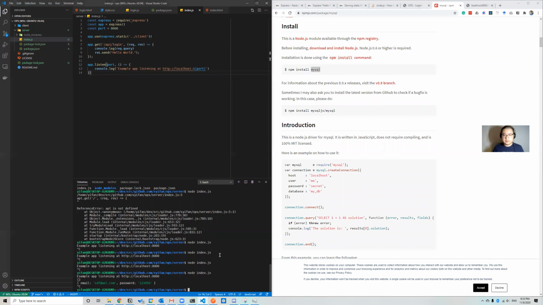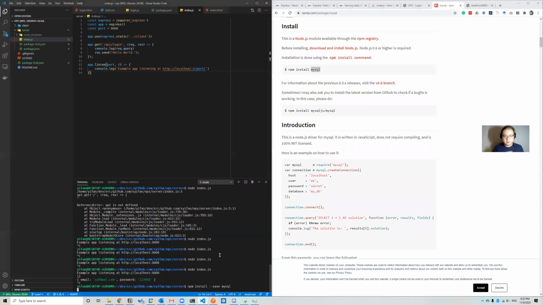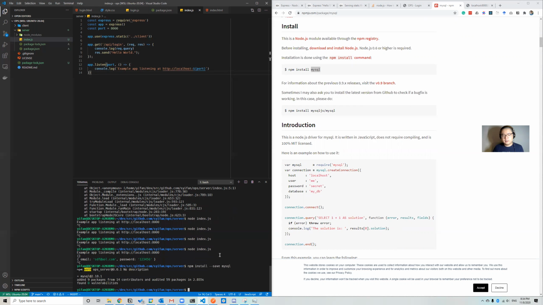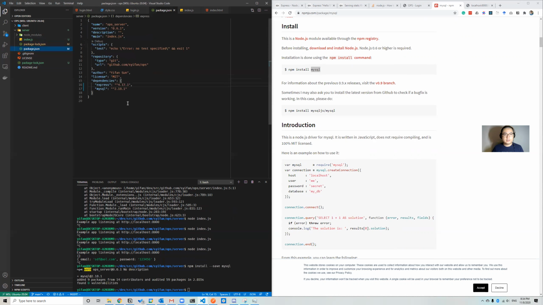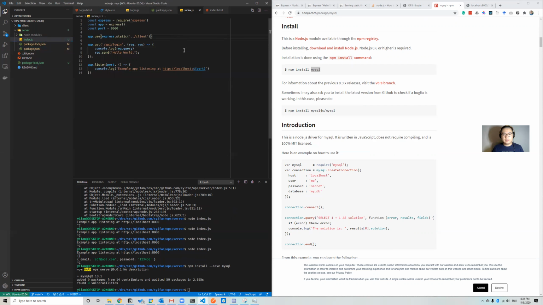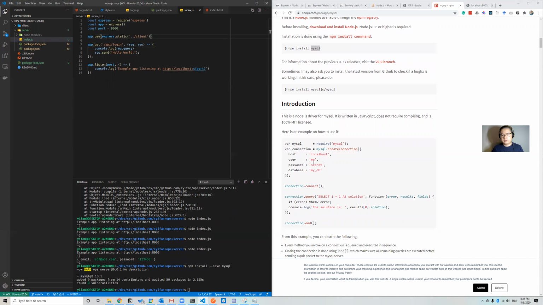So let's stop the server first and then try npm install --save. We want to save it in the package.json file. Then run mysql. So this mysql, we're not installing MySQL right now. We're only adding a Node.js library that can help us connect Node.js with MySQL. Okay, so in the package.json, we see we have mysql installed here. So let's come here, let's try to use this example and try to connect to the database, okay?